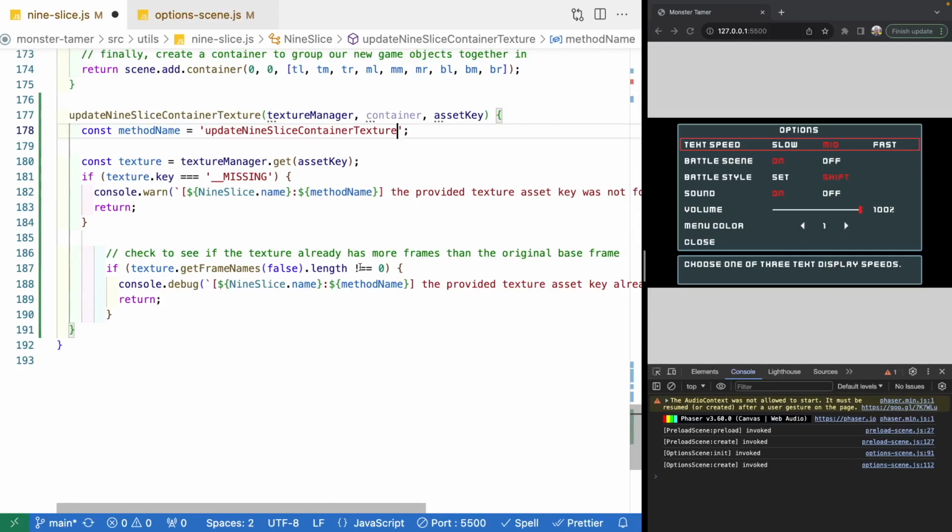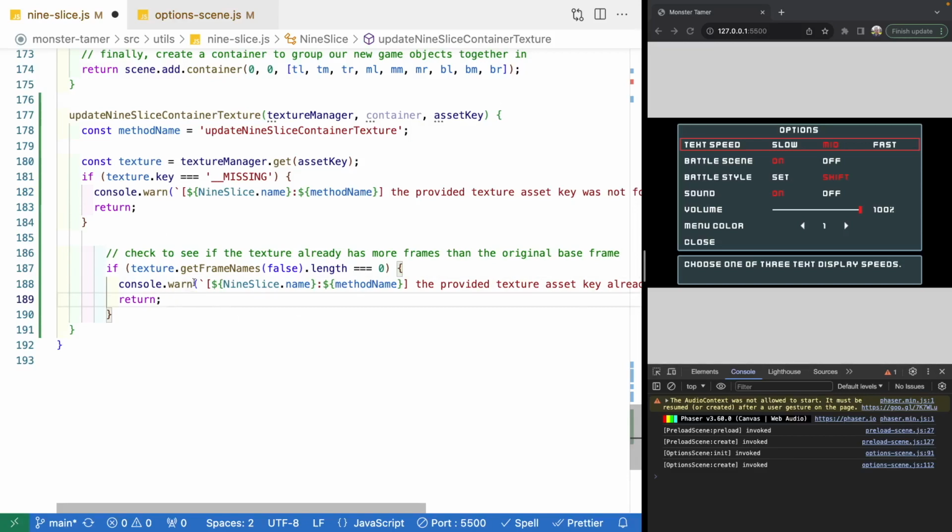Then we're going to want to make sure that we have more than just the base frame. What we did initially was if our frame name's length wasn't 0, then we knew we already had additional frames created, so we didn't have to do our logic. Instead, what we want to do here is check to see if it is set to 0. If it is set to 0, that means we never initially provided this asset, and we never created our additional frames. Without our additional frames, we won't be able to do our 9-slice scaling properly. So instead, we just want to return early. For this case, that means we didn't pass that asset name to our 9-slice class instance when we created it.